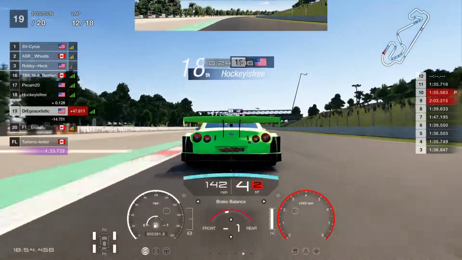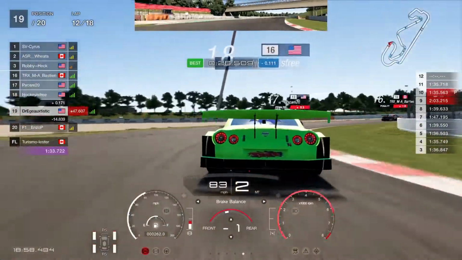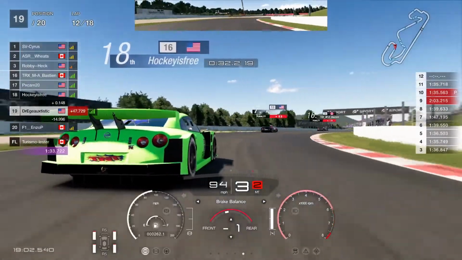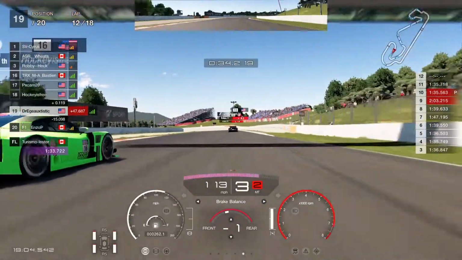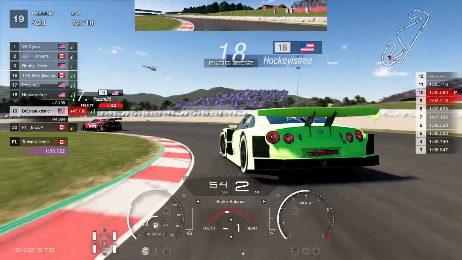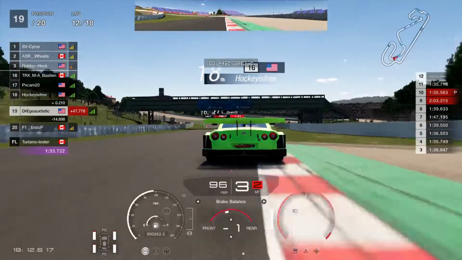So anyway, on to lap number 12. I catch up to Hockey Is Free, who's in 18th place. Now, I'm in 19th and he is in 18th. So I really don't see any point in doing anything foolish here. I'm like, hey, let's just have a good, clean race. And I'll see if I can get by him here. No telling if I can or can't.